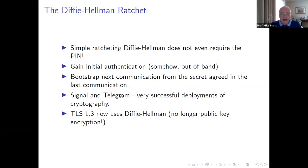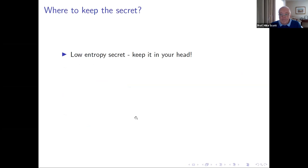At TII, some of us are working on a TLS 1.3 implementation. I was surprised to discover that TLS is no longer based on RSA public key encryption — it's actually based on Diffie-Hellman. The mutual secret between client and server is derived using a Diffie-Hellman algorithm. At the end of a TLS connection, the client is given a ticket that allows them to ratchet on their next connection to the same website, without going through the whole PKI process again. The Diffie-Hellman ratchet is taking over the world.